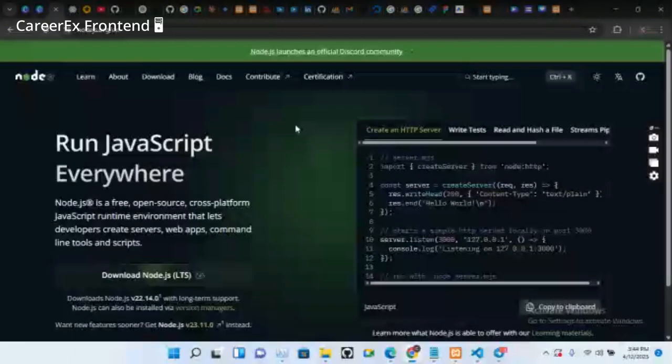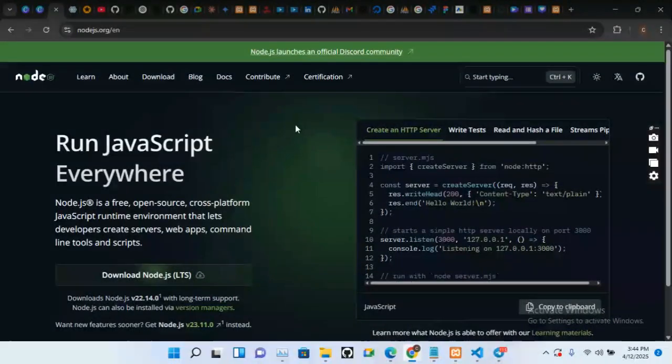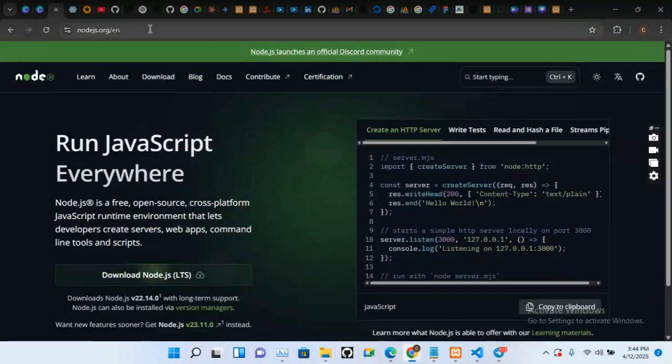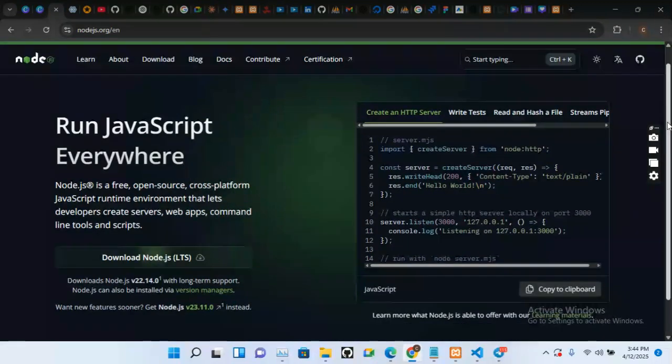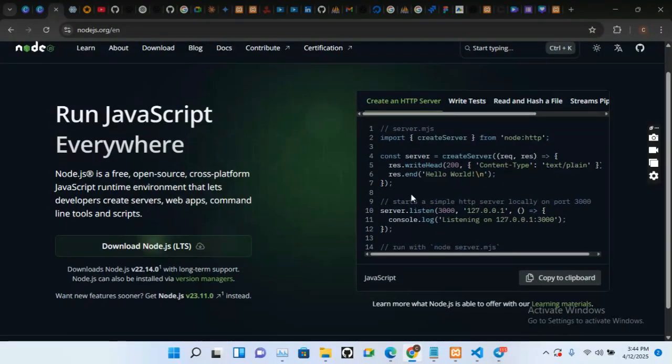Now, all I need for you to do is go on your Google Chrome. This is for everybody. Go on your Google Chrome and type Node.js on your search bar, whatever browser you're using. I cannot download again because I've already downloaded. I'm using Node.js already.